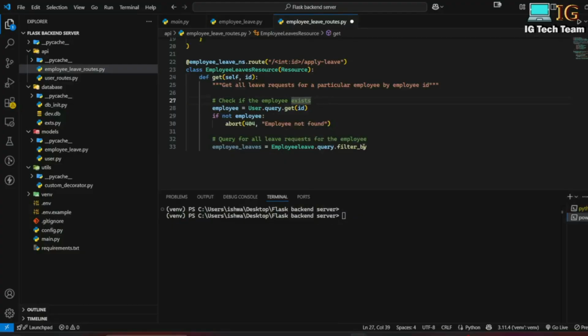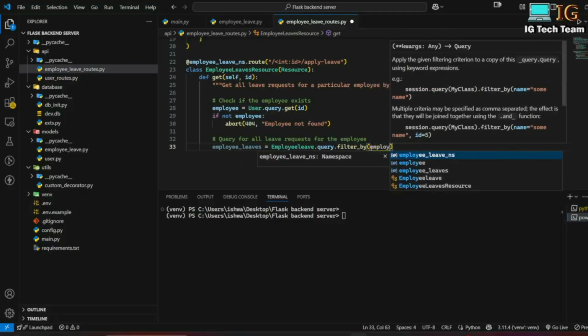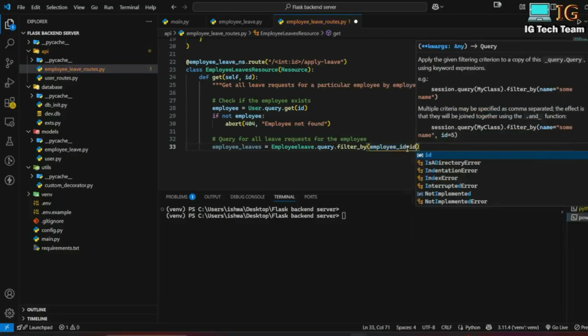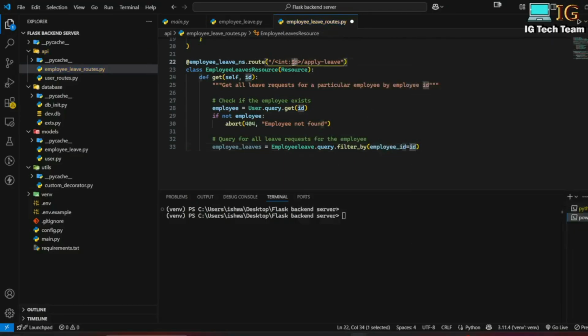But right now I'm using filter by because I would like to filter not by my primary key but my other field. I can write employee ID because employee ID is not my primary key, so I have to use filter by. If my employee ID is primary key, then I can use directly get. So I can write employee ID equals to ID, and I will get ID from my path URL.